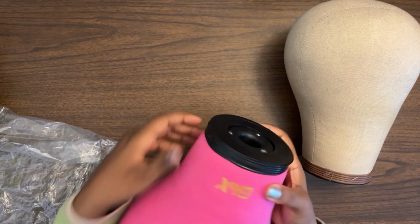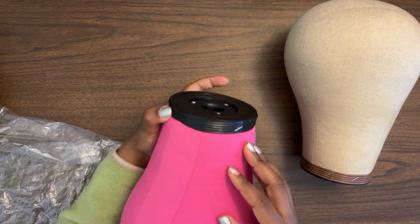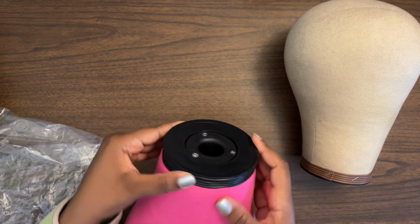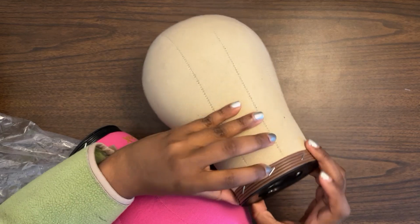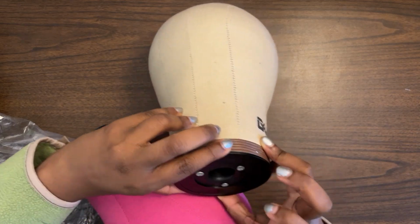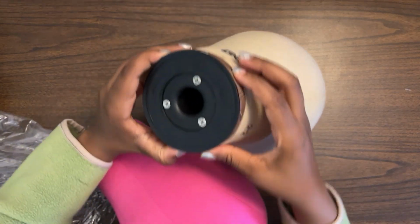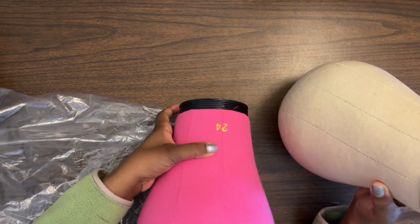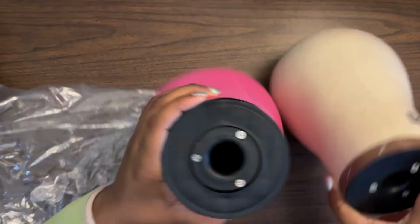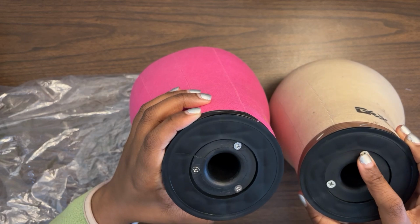And then also they have less staples. So this one has 1, 2, 3 staples. Whereas this one has, put my hand right there, 3, 4, 5, 6, 7, 8 staples. And this one only has 3. So they're really trying to cut some corners on that. Don't really know what that's about.